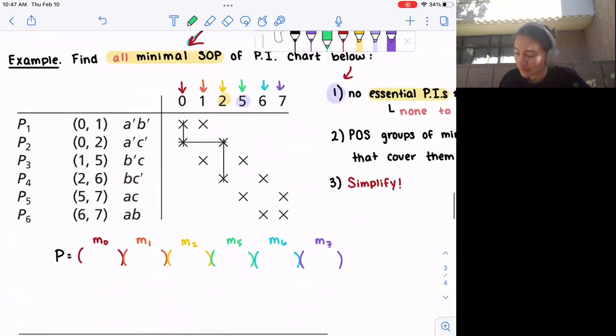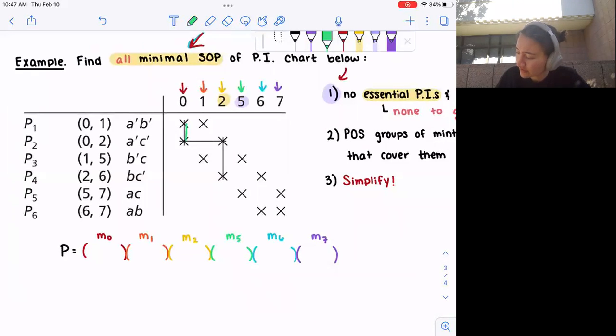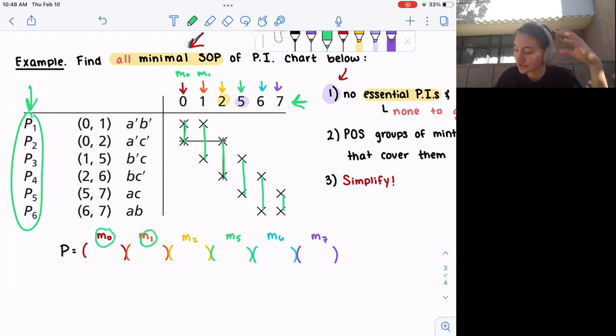I have one of those here, where in fact, there are no essential prime implicants to get rid of. You can see that minterm 0 is covered by prime implicants 1 or 2. Same thing for minterm 1, 2, 5, 6, and 7. By the way, that's what these numbers are doing up here, is like the minterm values. They'd be equivalent of like M0, M1, etc. The whole point of Petrick's method is saying, okay, we want to cover all of our minterms that are left over in this chart, once the essential prime implicants that cover certain minterms have been removed. We want to figure out which combinations of prime implicants, or Ps, will cover those minterms. We want all those combinations that cover minterm 0, 1, 2, eventually down to 7, to be multiplied together, because we want to cover all of those minterms at once.